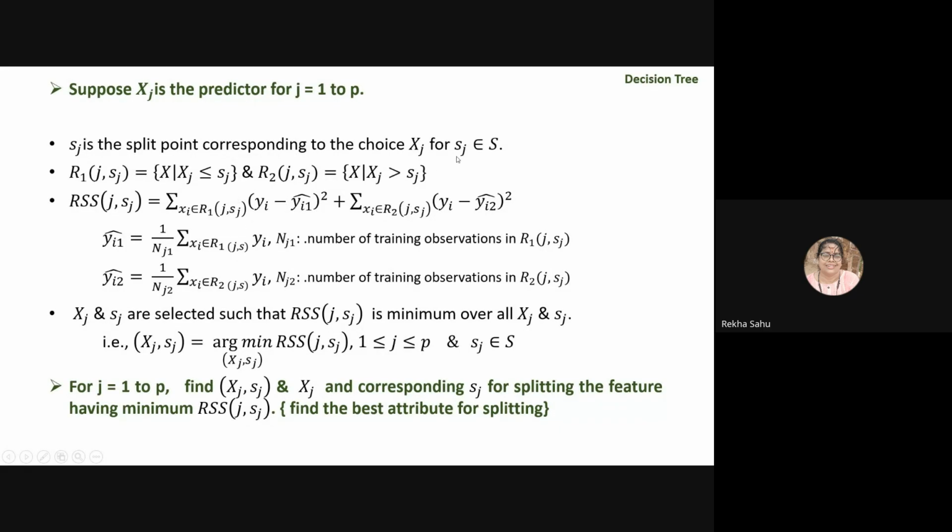Here the splitting point is Sj, and for region R1 you are saying all the values less than or equal to Sj for the attribute Xj. Similarly, for region 2, all the values greater than Sj.